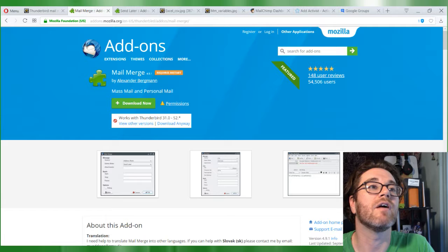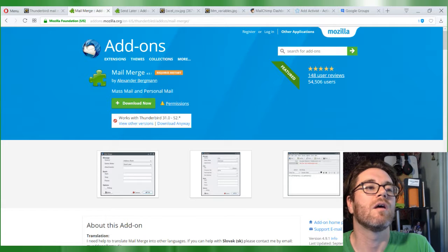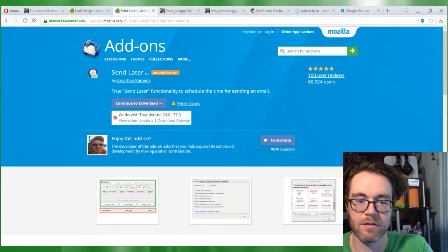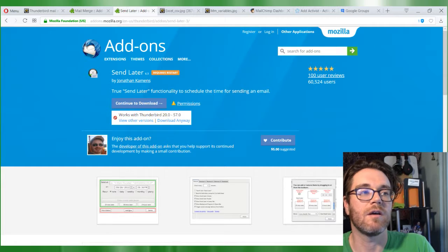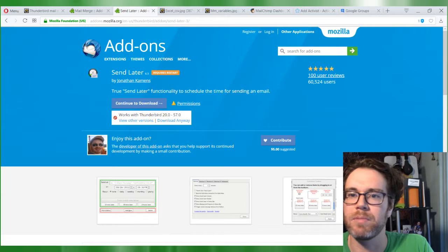And then there is the link to Thunderbird. And then the link to Send Later. And you shouldn't have any problems installing these, whether you're on PC or Mac or whatever, or even Linux.